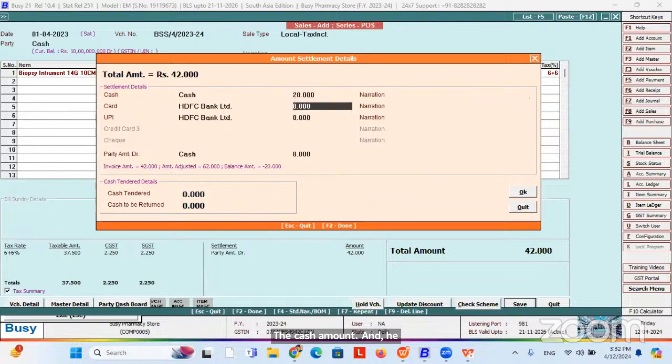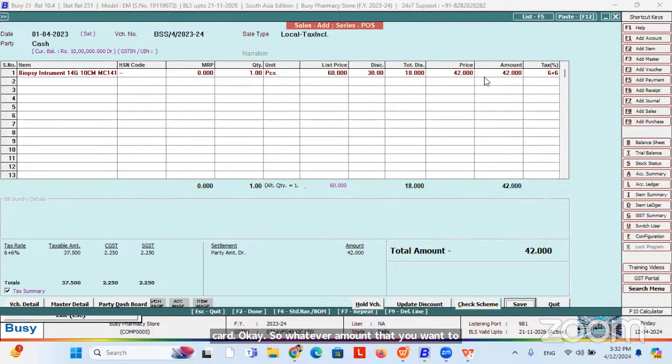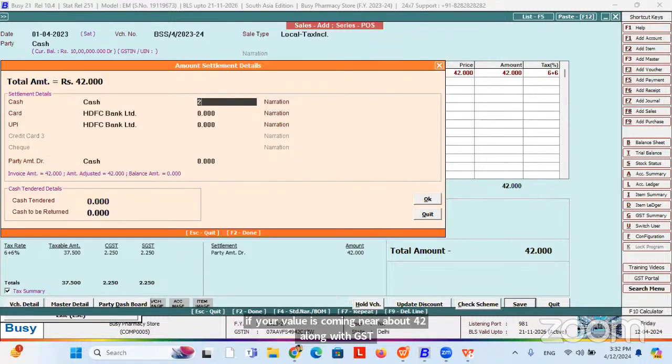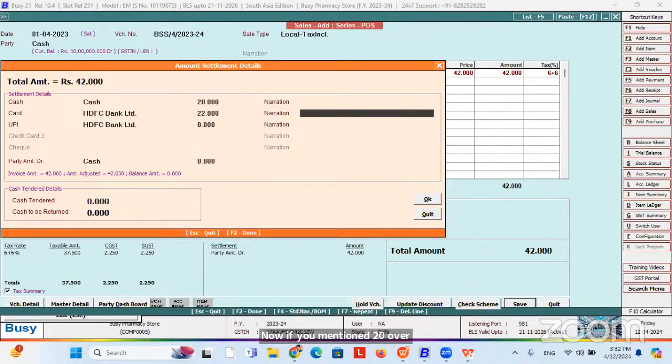Okay. So whatever amount you want to mention, if your value is coming near about 42 rupees along with GST, and you mention 20 over here, then the remaining amount will come on card. Okay.